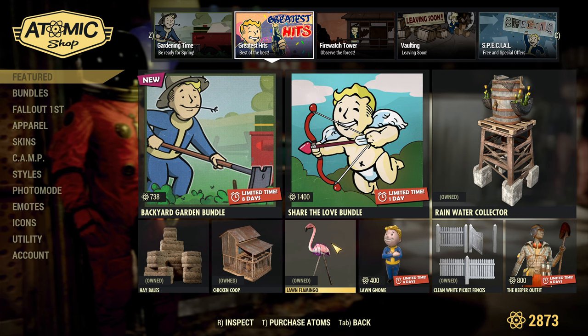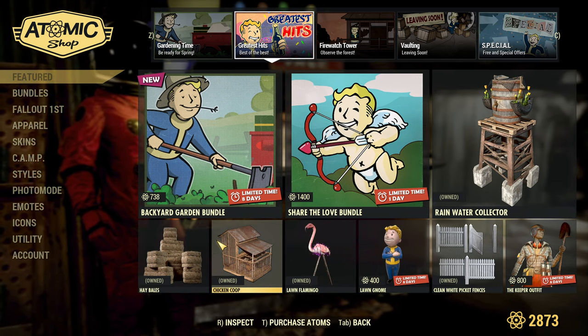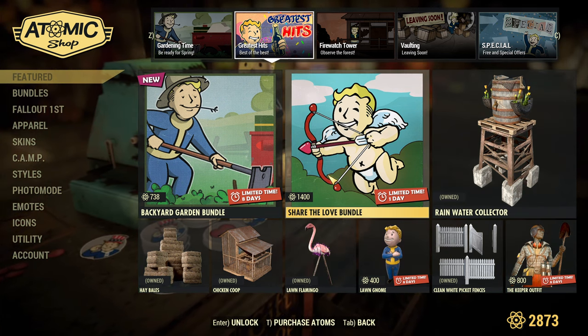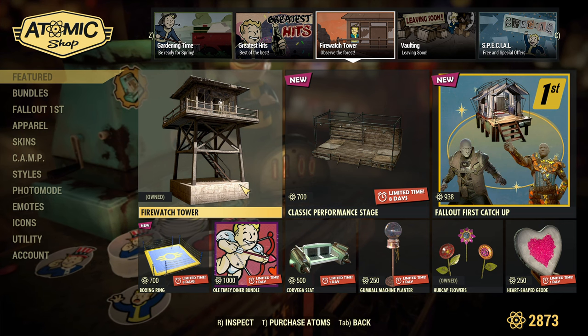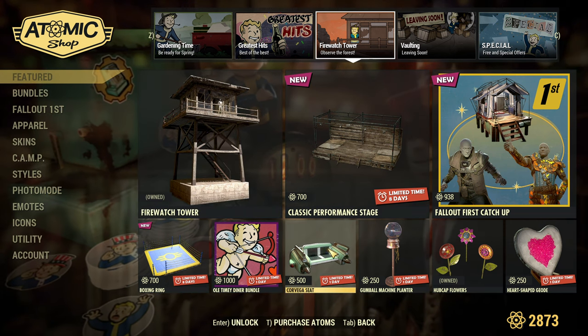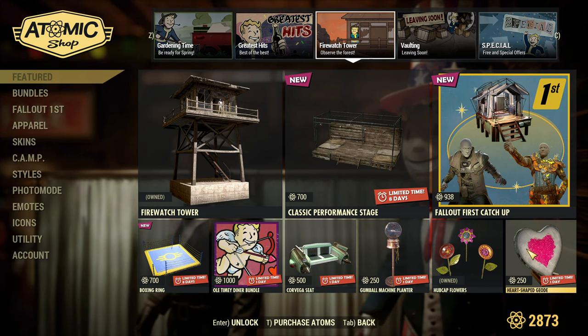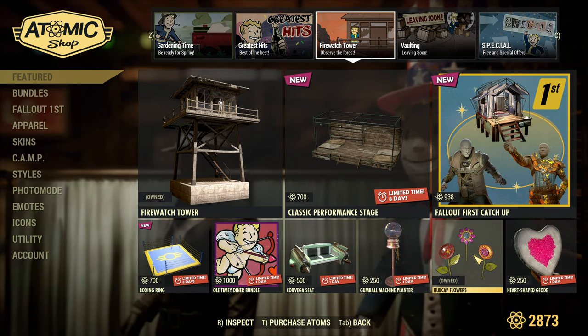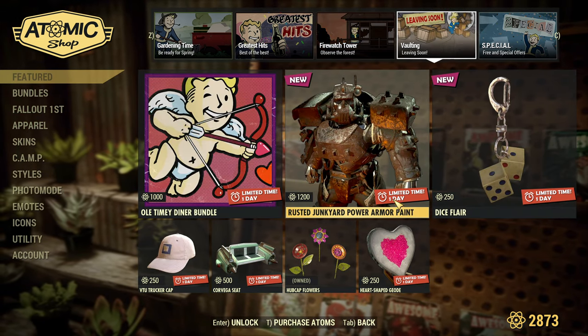You also find you get atoms from completing seasons as well. If you happen to have Fallout 1st, there's atoms included with that, and you can also buy them if you so desire. But it's worth bearing in mind, because a lot of the coolest stuff does come from the Atomic Shop, which is unsurprising, really, but Bethesda have to fund the game somehow. If you keep an eye on that, head through there, you'll often find some really cool stuff. Those tend to cycle through, so you'll see older objects coming back if you've missed them, and you'll get another bite of that particular apple.